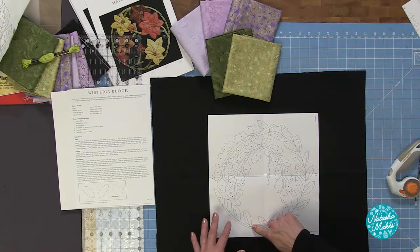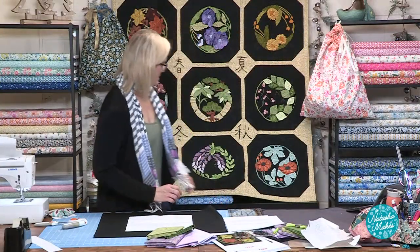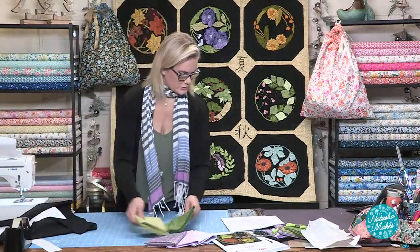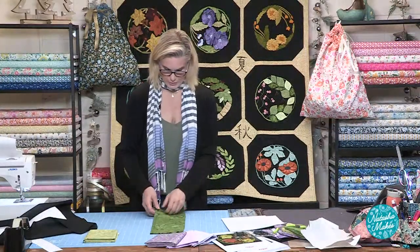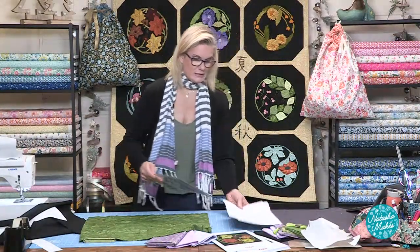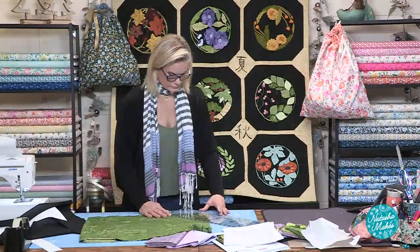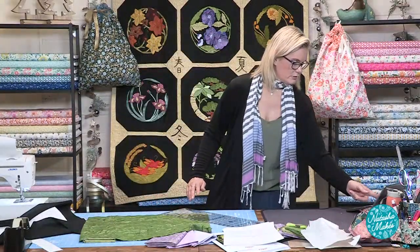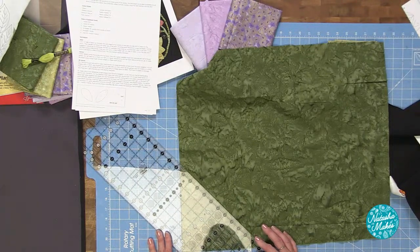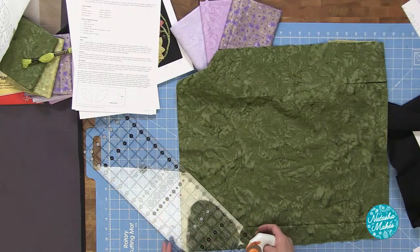This we're going to start putting in. The way that this is going to happen is you need to choose actually. I'm going to go with the darker one for this, and you're going to cut yourself a little 1/2 inch strip on 45. Now this doesn't need to be a particularly long strip. If you've got your ruler, there we go, I've got my 45-degree lines here and here, so I can just cut myself a little strip, there we go, off there.